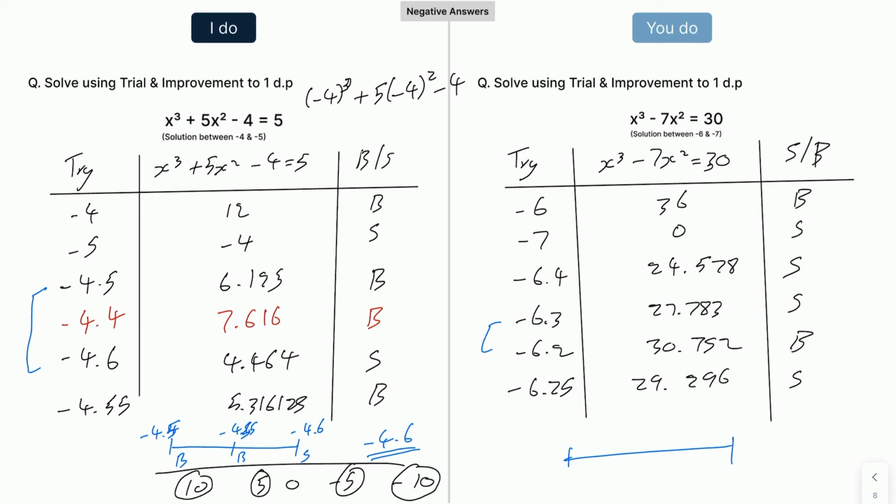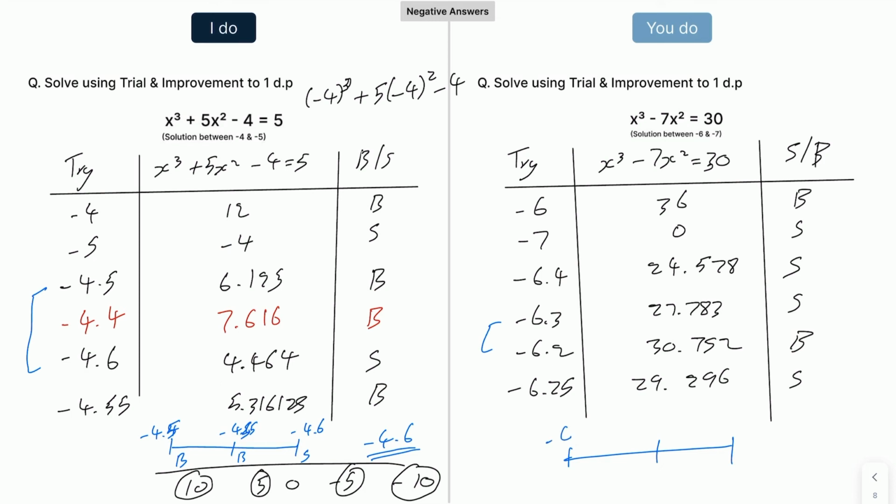And again, just a reminder on that, yeah. So this answer was too small. We wanted to go bigger. And to go bigger, we're not going to minus 6.5. Minus 6.5 here is going to be smaller. So in order to go bigger, we have to make this number bigger. It can be a bit confusing with negative numbers, but just check your answer and think to yourself, am I getting further away or closer?